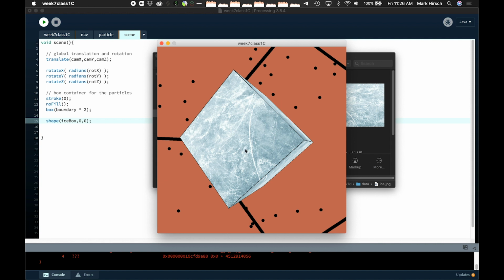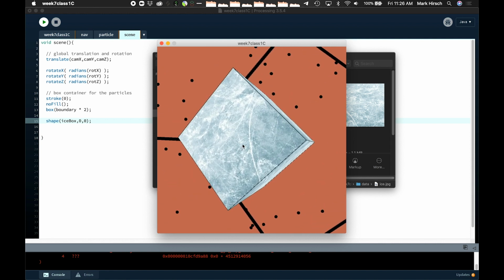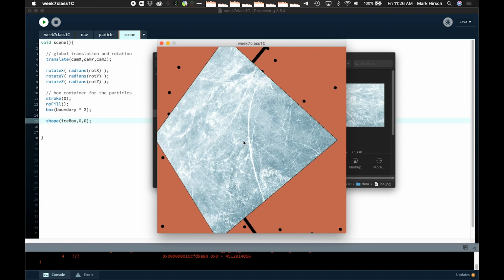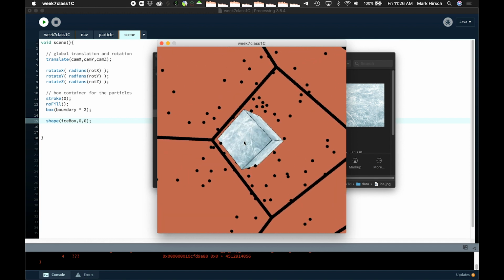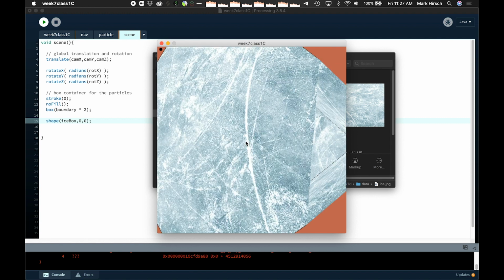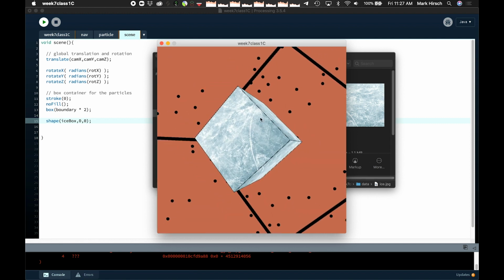One thing to note is if you're wrapping your image to a sphere, you probably want to turn off the stroke, with noStroke, because otherwise you're going to see a bunch of those triangles that make up your sphere. So it's just something to note.